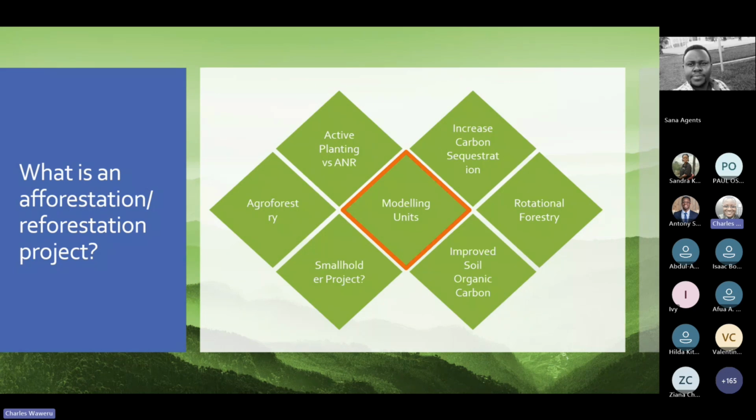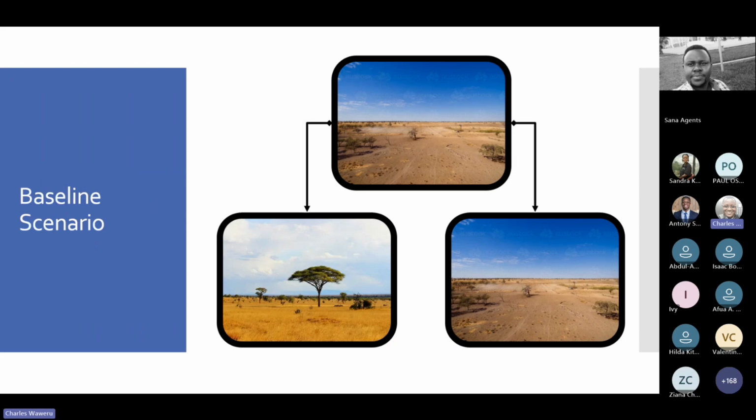Now, remember, as I've mentioned, that when you're looking at the soil organic carbon, you're not just looking at the tree's biomass. Depending on how you design and depending on your flexibility in doing proper sampling, you can also consider soil organic carbon within certain ARR projects. Again, as I mentioned, it all comes down to how you design and the ability to monitor the different components, as we shall be looking at in module 2.